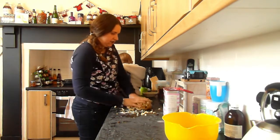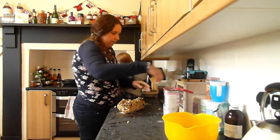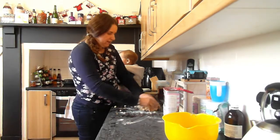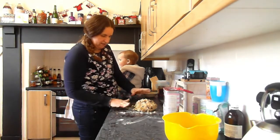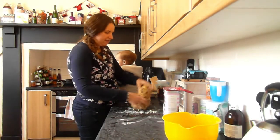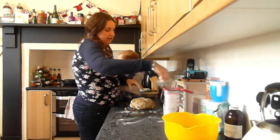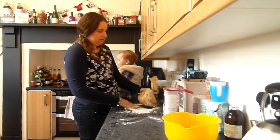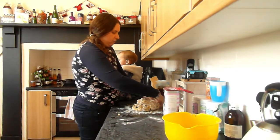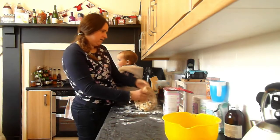There we are. So these are going to be very, very fruity. So if you didn't have as much fruit to go in as I did, then don't worry, because these are going to be really full, and you may not like your hot cross buns as full of fruit as this anyway. You might want to put less in, you might want to put different ingredients in. You can be as experimental with this as you'd like to be. If you make hot cross buns every year, then why not try something different this year?